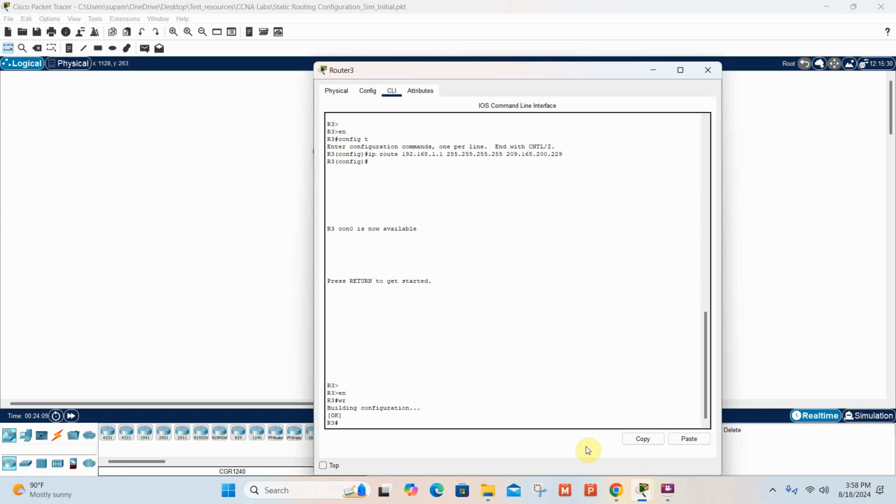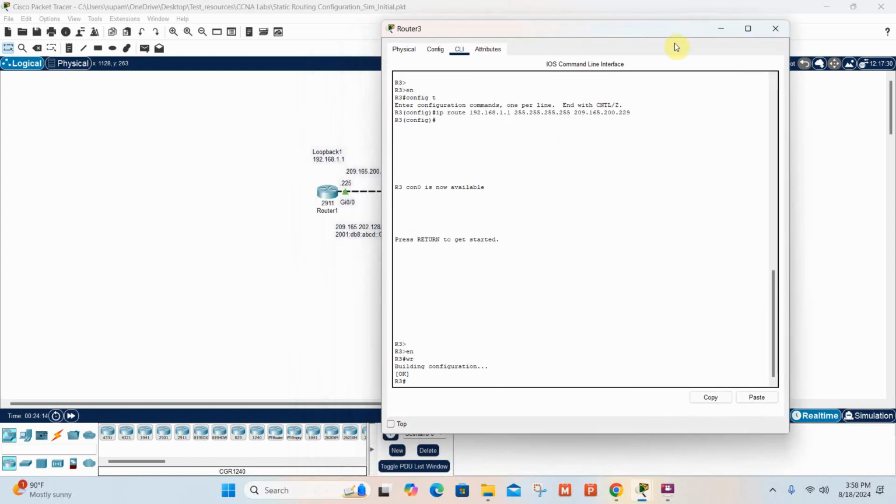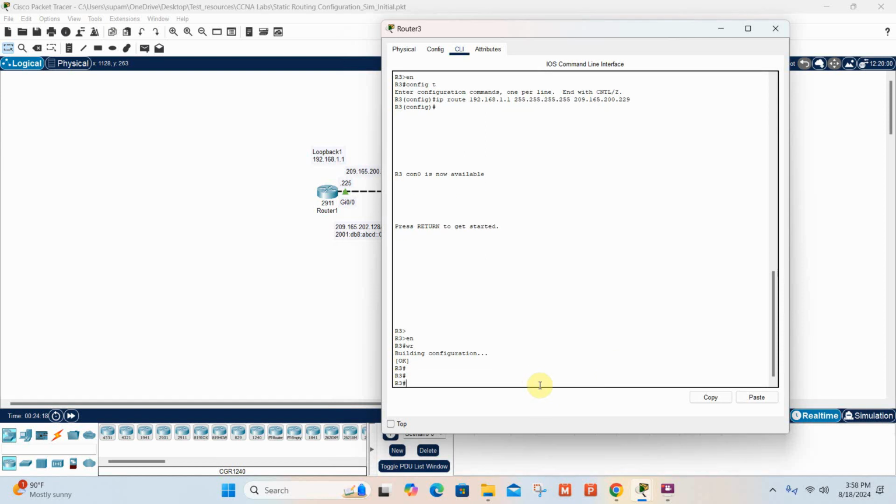Okay, let's move this over here, and we're going to ping 192.168.1.1. I think that was the address. Yes, that's the address.